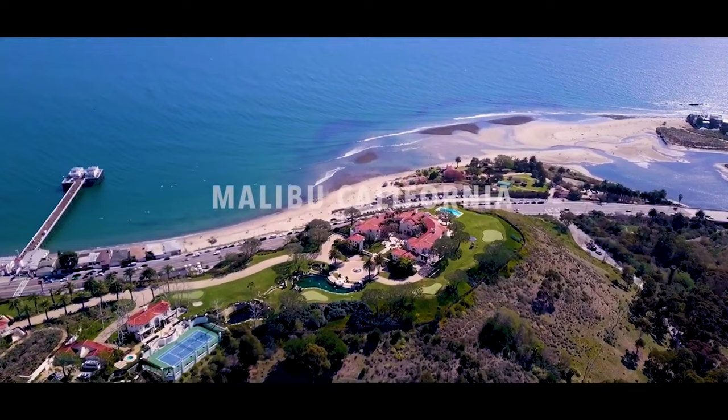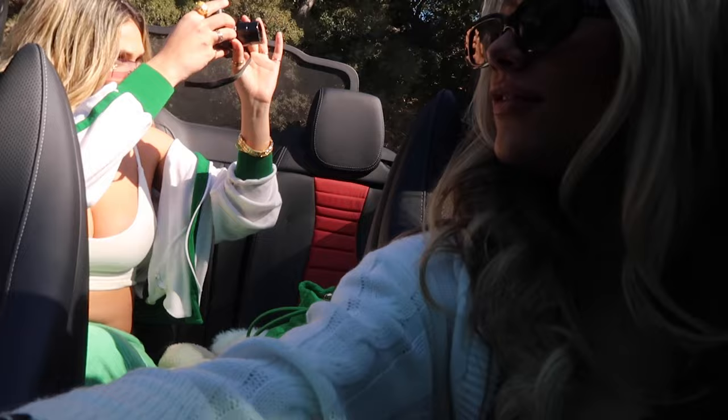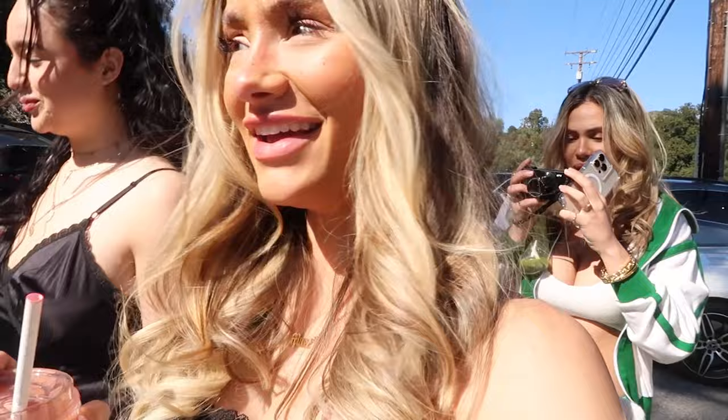We just made it to Cafe 27 in Topanga. It is really crowded though, so we're gonna see if we can get in. Okay, Daniela worked her magic and we were able to make it even though it's like 10 minutes till they close. I don't know how.